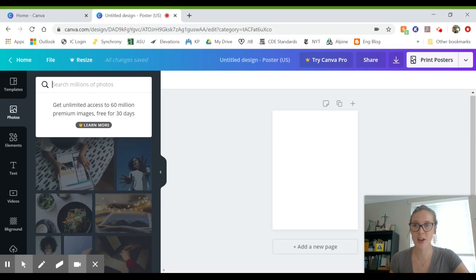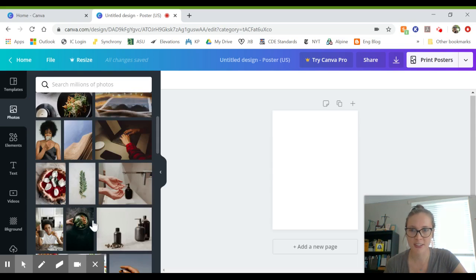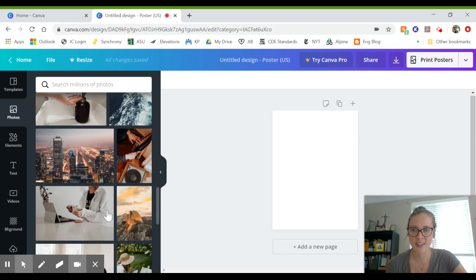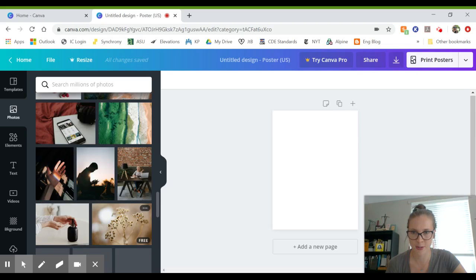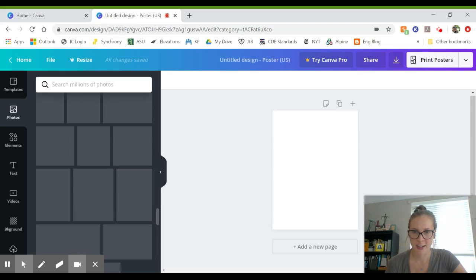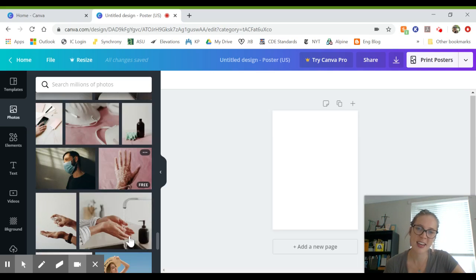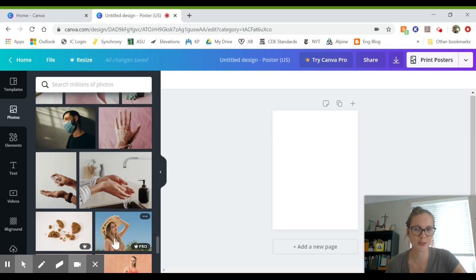Okay, one other thing, some images have a little crown icon. So some of them say free, as you can see. And then some, as you get further down, have a crown icon. I don't know if one's going to show up for us right now. Of course not. It says that it's a pro picture. Oh, here's one, right? These are pro. Don't worry about that. You can use the pro images. That's fine. Okay, so that's photos.